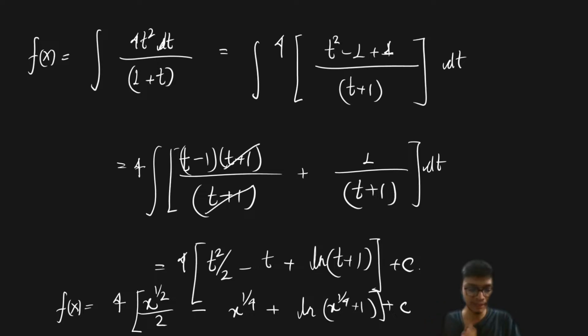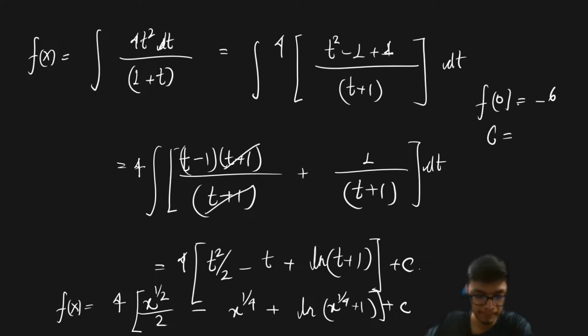So once you get this functional expression, your task is to obtain the value at x equals 0, which will give you the value of the constant. So if you put x equals 0, f is equal to minus 6, then your constant is going to come out as, so let us try to solve this part. I hope I'm doing it correct.